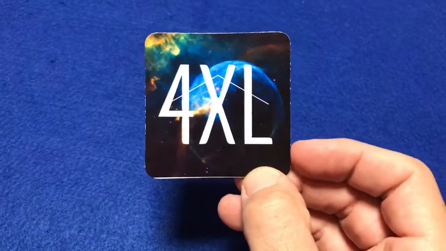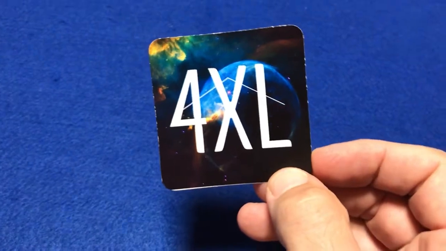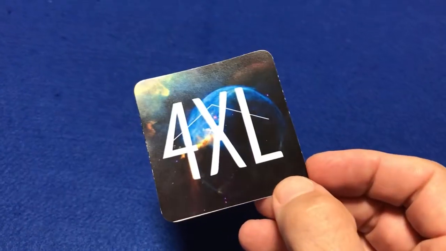Hi everybody, this is an instructional video to show you how to set up and play 4XL. The setup for 4XL is pretty simple. We start with 20 rogue cubes in the top left corner of the board.